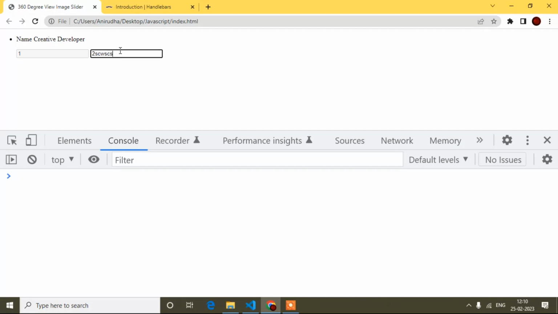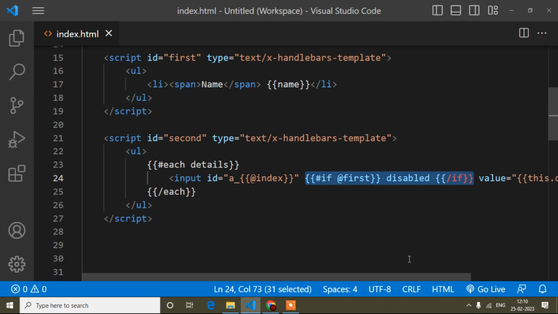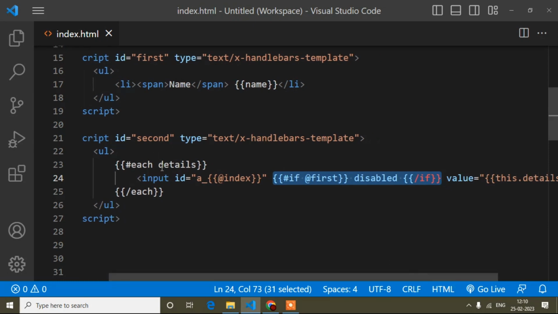Here I can type, right? So this way you can bind in the element. But if you want to bind the whole thing, you can do that also, very easy.